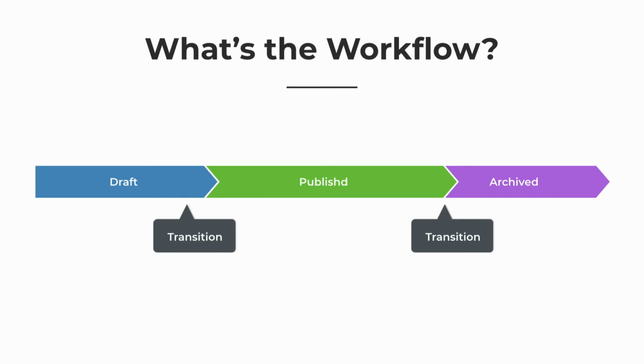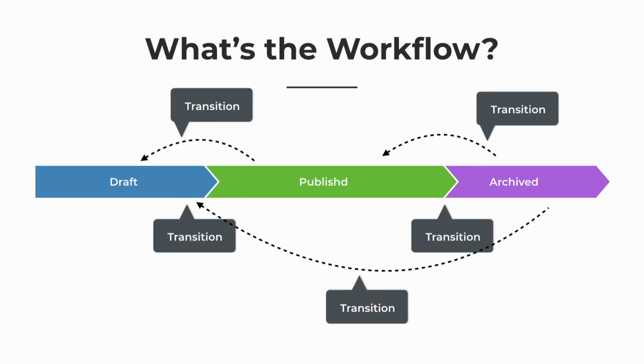So we sometimes think about content moderation as being this kind of linear thing. Like it starts off as a draft, you publish content, eventually it gets archived, easy, right? But actually workflows are always more complicated than that, because you publish something and then you go back and make a draft, or you publish something and then it gets archived and then you unarchive it because it gets refreshed. So you can have a workflow that's much more dynamic than this, that has lots of transitions that allow us to flip between states. So actually all of these different arrows can be transitions.